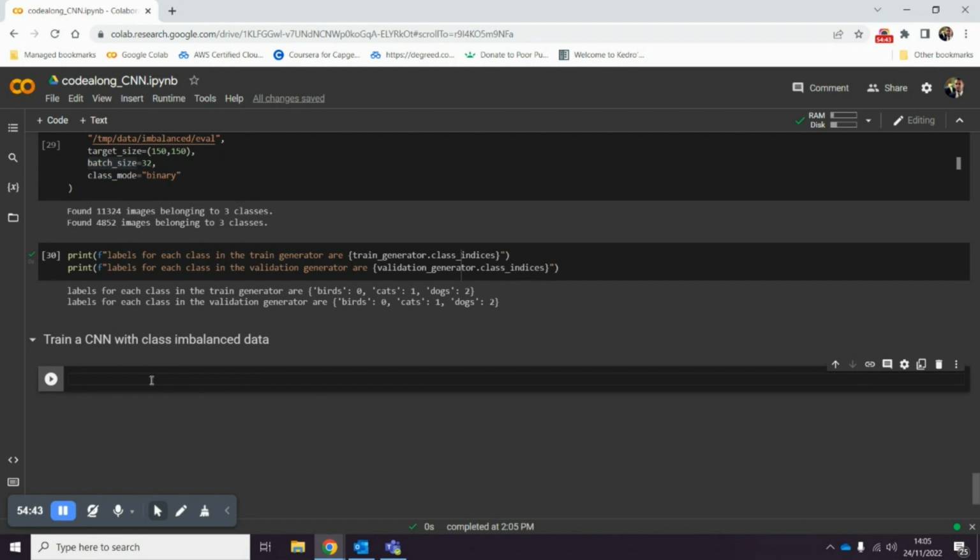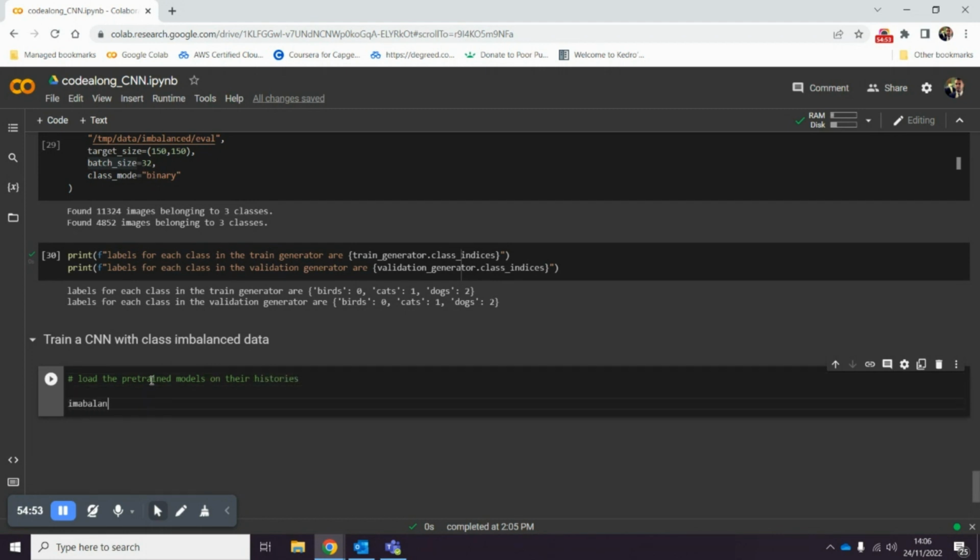So here I'm going to load the pre-trained models and their histories. So it's imbalanced, call it imbalanced history. So that's all your training history. And we saved that. We downloaded it.